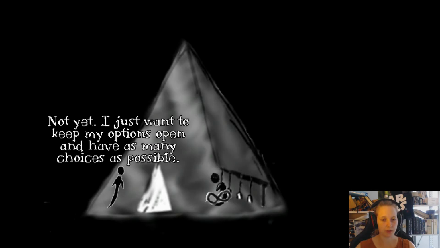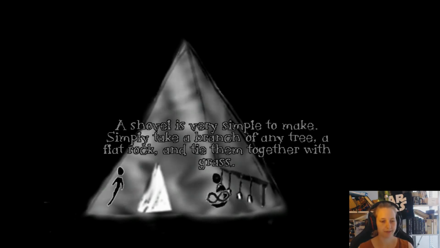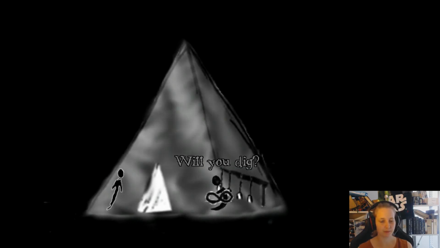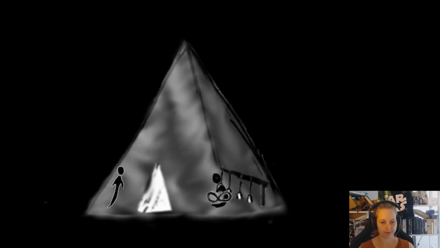Ah, you have chosen to dig. Not yet. I just want to keep my options open and have as many choices as possible. Which is 2, apparently. A shovel is very simple to make. Simply take a branch of any tree, a flat rock, and tie them together with grass. Of course, trees, rocks, and grass seem to be the only objects in this desert. Will you dig? Dig. The word doesn't even seem real anymore.